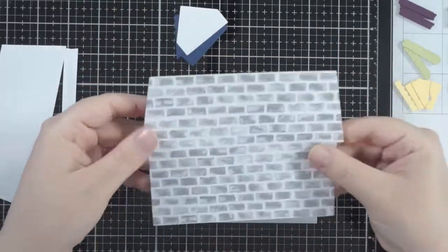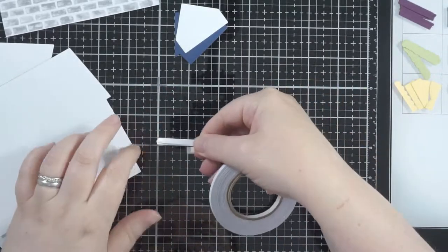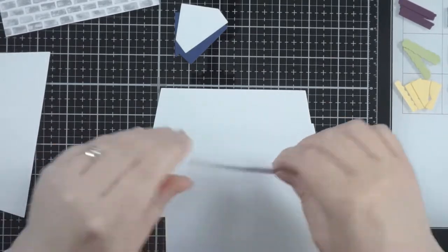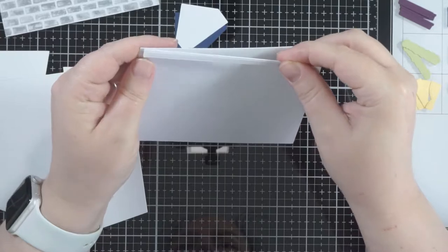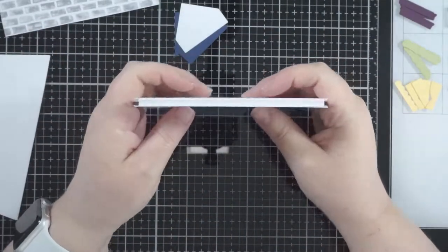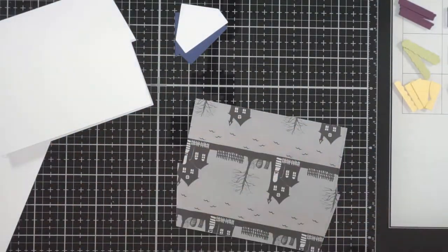I've cut the base of the house three times — twice out of white cardstock and once out of pattern paper. I happened to have some brick-effect paper from that old Stampin' Up Halloween set. There's also a funny little piece that you fold in half and that becomes the hinge between the base of the card and the top part, so you're essentially creating a shaped card. All these pieces come in the die set. I folded that in half, put strong adhesive on both sides, and stuck it to one half of the house, then lined both houses together, and it just folded flat as I brought them together.